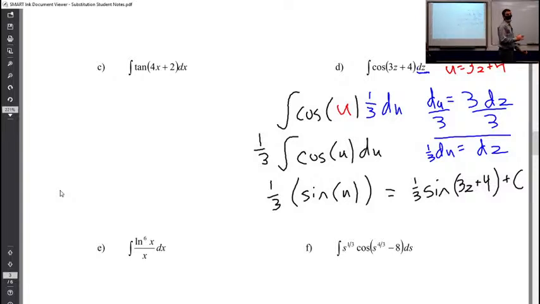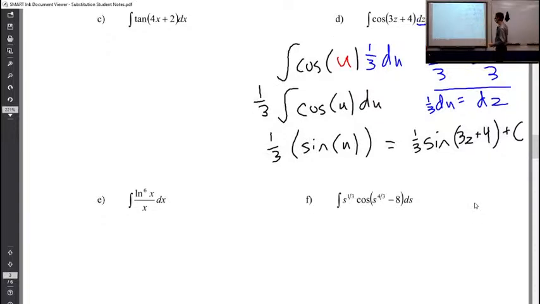All right. I want you to think forward to part E and part F. We're going to end with doing those two. And I want you to think about and try and get as far into those problems as possible. But what I want you to get an idea of at least is, what are we going to make u? In this problem. I think spotting it in F is easier than spotting it in E. But E is also the first problem, so maybe you spot it there first.